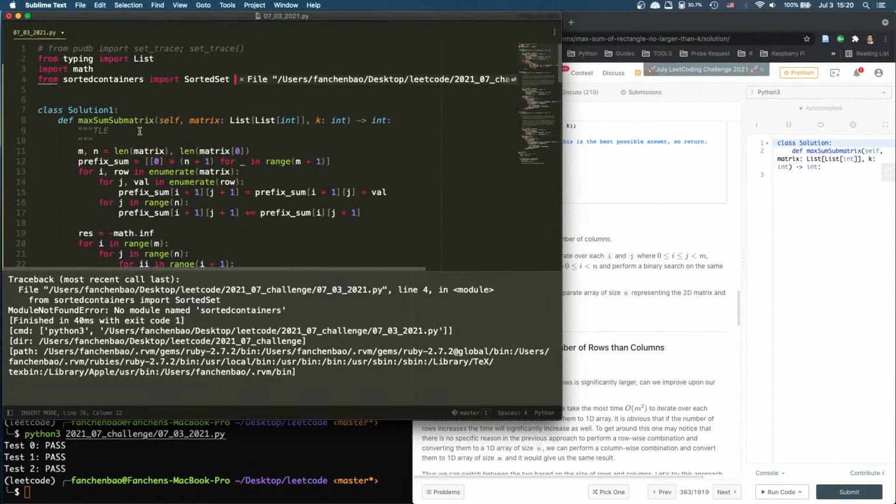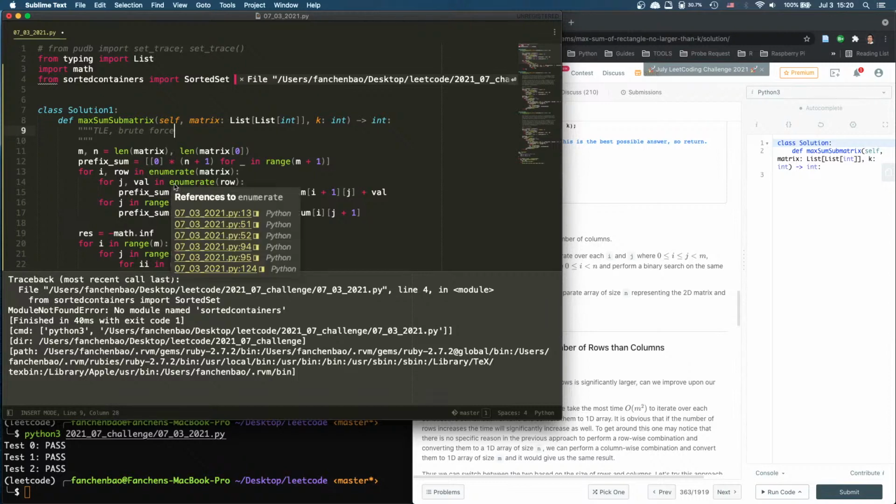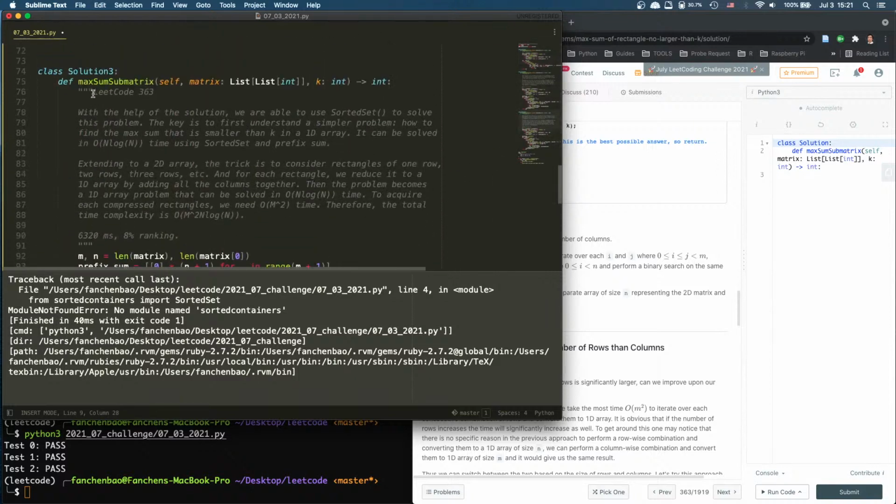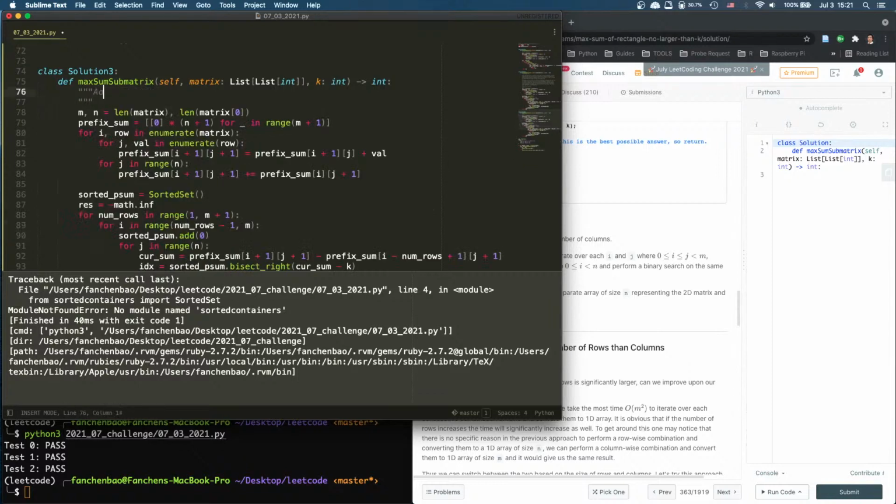Also, let's say TLE brute force. I can't believe that we already have a prefix sum and it is still brute force. All right, so this is solution number 3, which is going to be add Kadane. So what are we going to do?